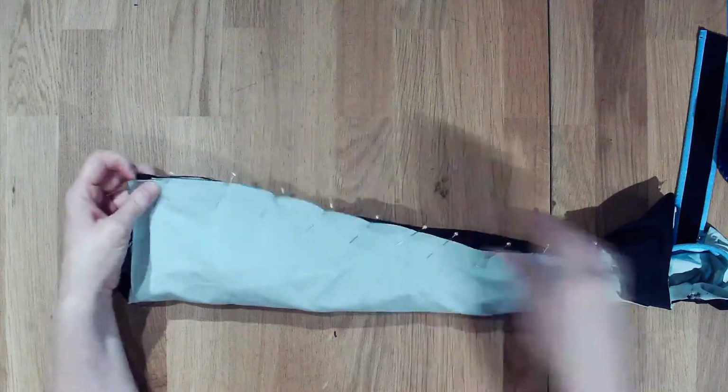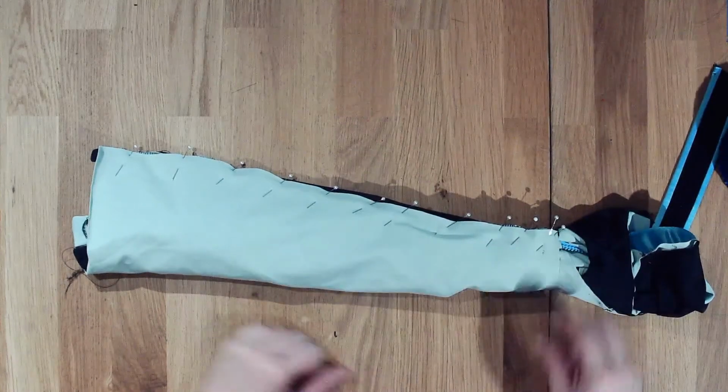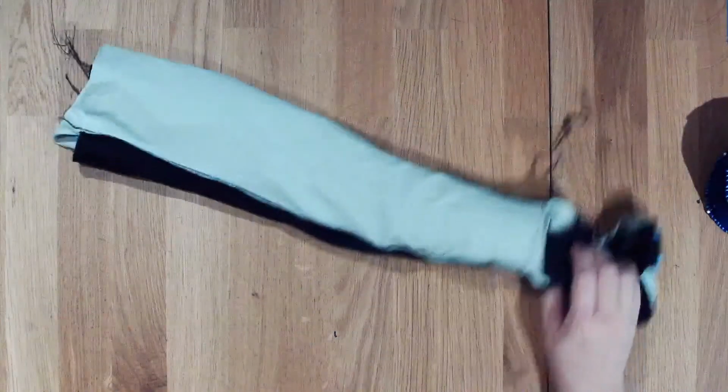Okay, it's all pinned. Now I'm gonna go sew my burrito, and then we only have a few steps left. Okay, my burrito. Let's pull the burrito. What does it look like? Well, it was a burrito. Now it's a top. So you can see I've got the hips here. So everything is enclosed. Look, everything's clean finish on the inside.